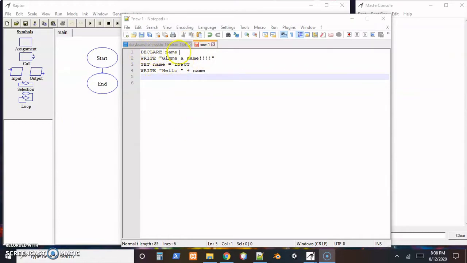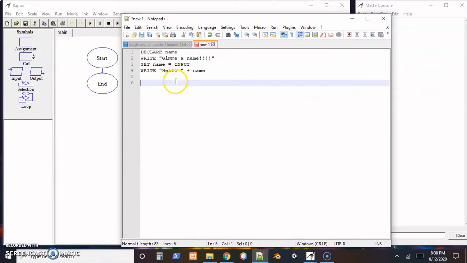So here I copied the pseudocode over from the board. Here's our plan. So we're going to set up a spot in memory to hold the user's name. Then we're going to throw up a prompt to let the user know we want to know what their name is. And then that variable we set up, we're going to assign whatever input the user gives us to that variable. And then we're going to concatenate together a string for the output. So that's our term for that.